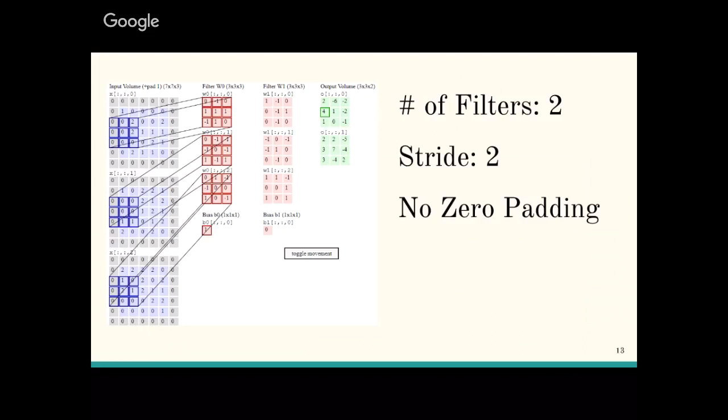Okay, next. This is an illustration of the concepts I just taught in the previous slides. In this example, we use a number of filters of 2 and the stride is 2. When the size of the filter is 3 and the stride is 2, and we apply such a filter to a picture of size 7 times 7, we will get an output volume of 3 times 3. There's actually a formula for this, but it's not very difficult to get, so I didn't put the formula here.